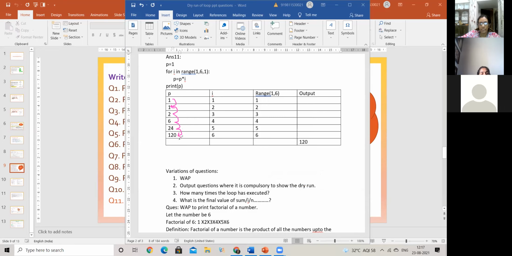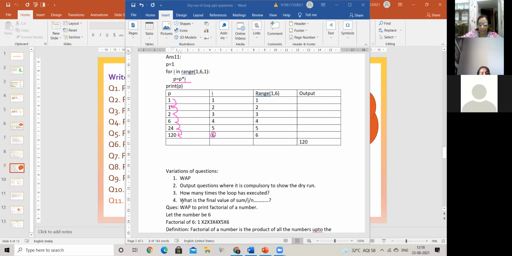This loop is executing 5 times and not 6 times. It did become 6, but the loop is executed 5 times. How has the value changed as per the loop body? If you have a print statement inside the loop, then it's very easy to say how many times the loop executed. You execute it, see how many prints there are, and you can easily write it.